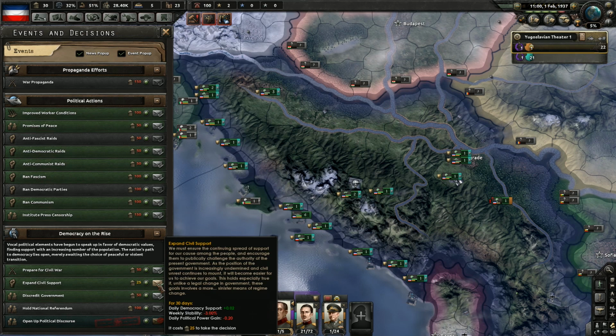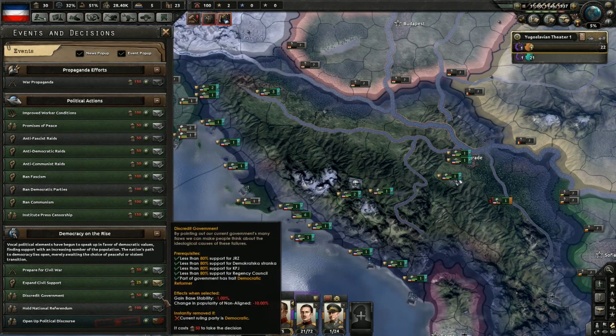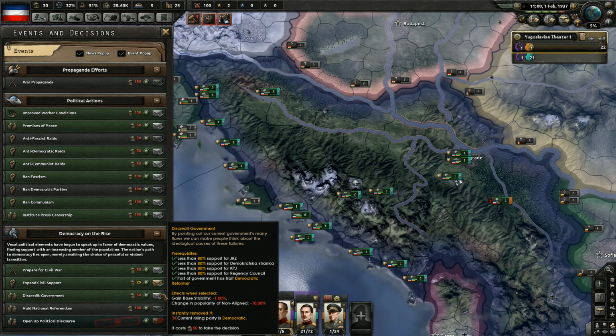Expand civil support. Weekly stability, minus 3% for 30 days. That seems a little bit rough. But plus 0.02 daily democracy support. So this would give the Democratic Party a bigger boost. However, it would cost us quite a lot of stability, and it's already low to begin with. Discredit government. Minus 1% base stability gain. Minus 10% change in popularity of non-aligned. Okay. I think this one might be a little bit better.